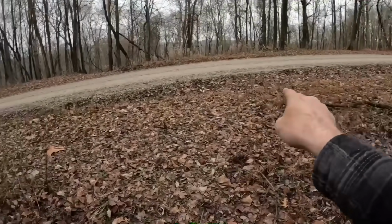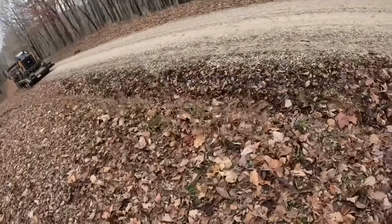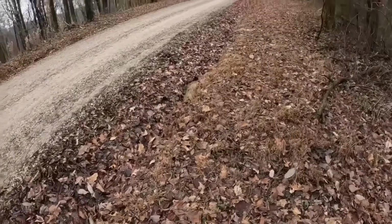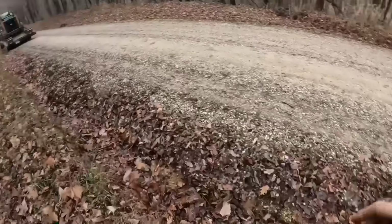The first step will be getting a culvert in here. We called in locates. We're waiting for those to show up. The phone company called and said there's nothing down this stretch of road. I would imagine the same for power and water, but we called them in just in case.